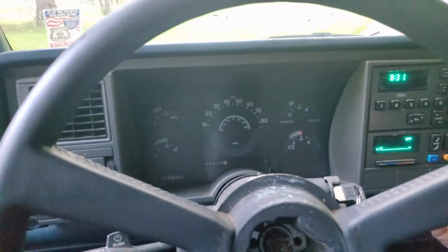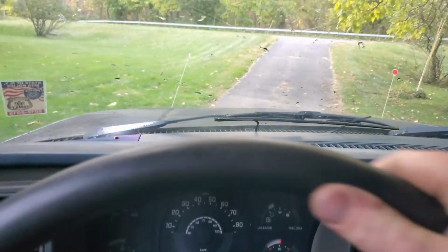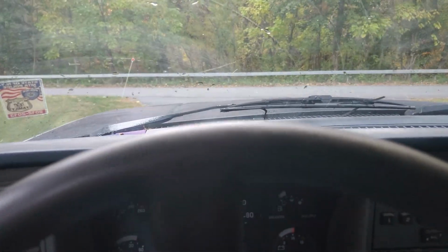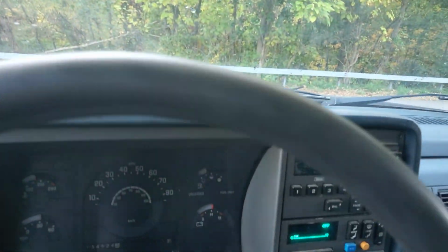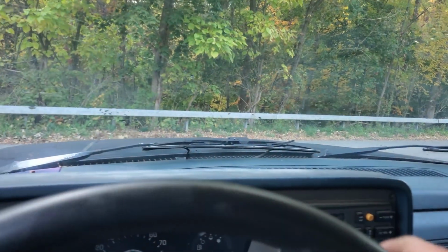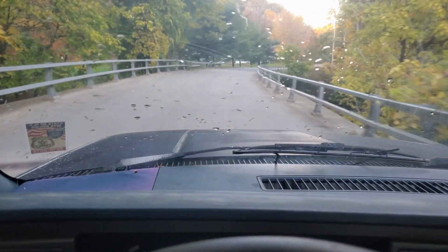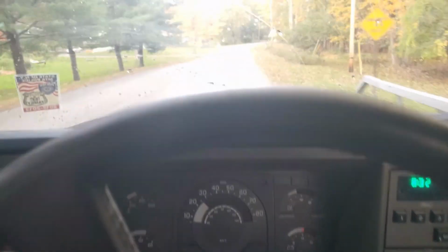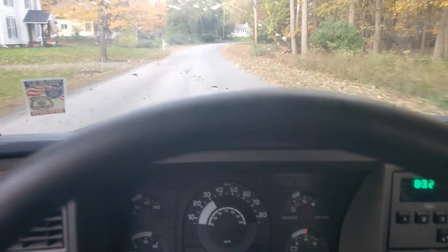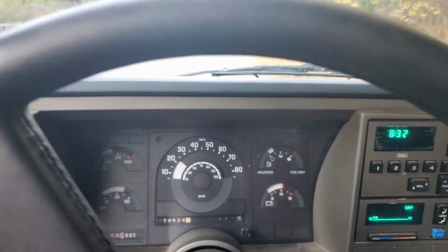It's a brand new transmission. It does seem to work just fine. Things are seemingly all right. I'm just gonna go up the road 1 second, and we're gonna turn right around. There's still some things I'd like to get done on this before we can do any major going anywhere or do anything. But everything down here works. It steers, it stops, it does need some brakes, but the one thing at a time theory.